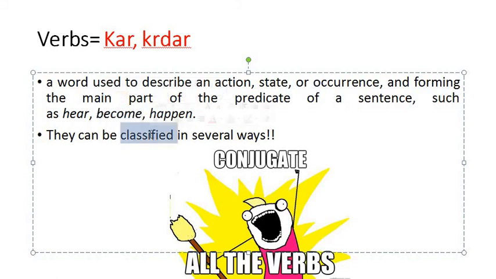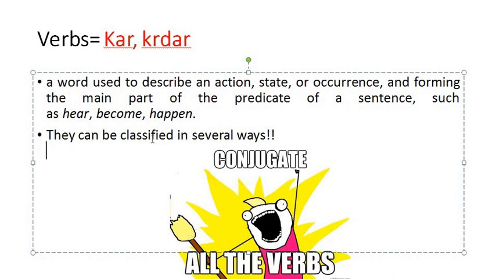But anyway, they can be classified in several ways, as I classified now, according to their dynamics. Are they doing a physical action, or are they doing a mental action? For example, to have is a stative verb. You don't actually use your physical energy to do it, you just use your mental energy. But when you say to walk, you are using your feet, etc. And a copula verb is like to become, or for example, the verb to be. These are copula verbs, or they are called linking verbs.